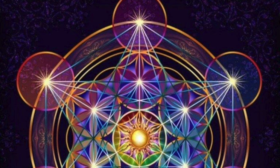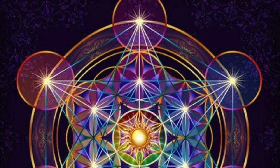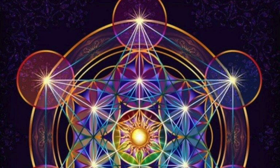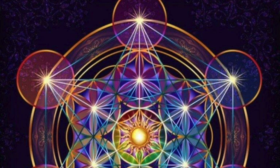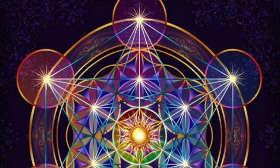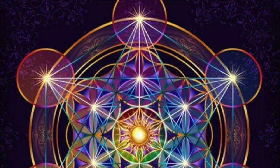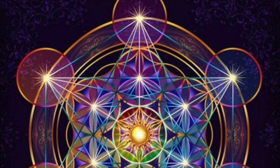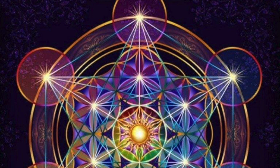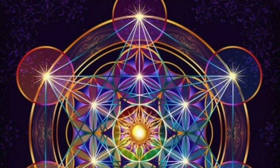Now that you've drawn the Metatron's cube, go to the center of the cube. Connect with your heart. Feel the heartbeat. Imagine each heartbeat generating a ray of light. Watch all the waves expanding throughout your body. And towards the entire cube.